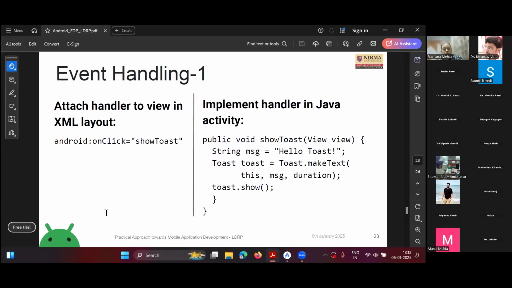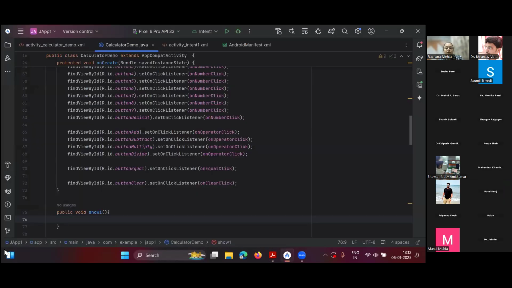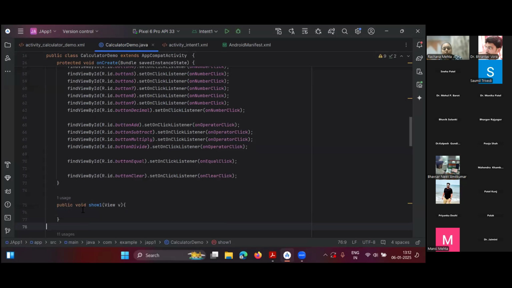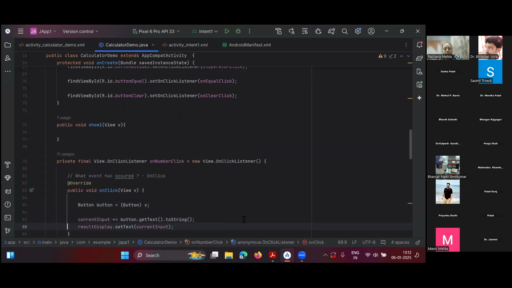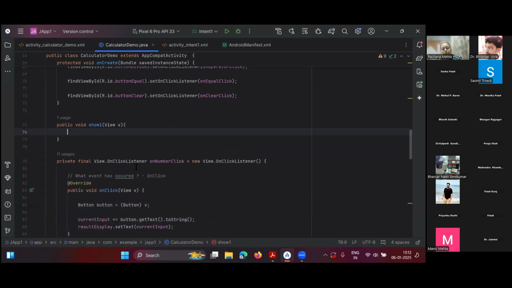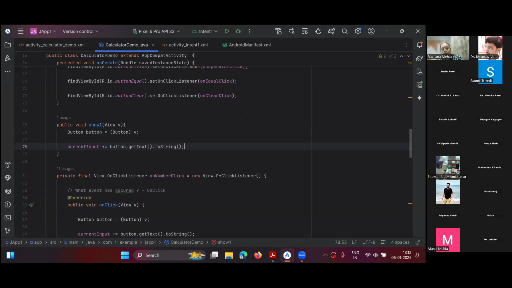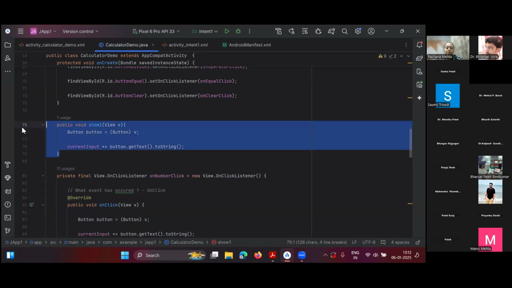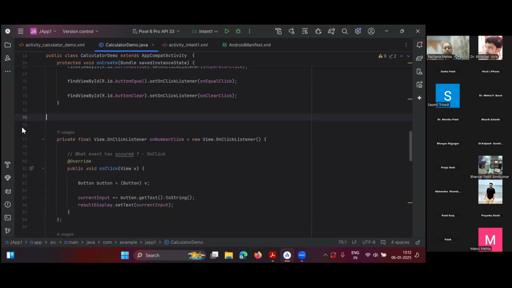Obviously, you need to know which particular component is calling this particular event. And based on that, you can carry out the task that you are doing in a normal event listener function. The same thing you can do over here. So the same set of tasks, I can easily do over here like this. I do not need to mention the rest of the part of on click listener, view dot on click listener. So many a time, if you want to leave out this specificity, you can easily do event handling like this.